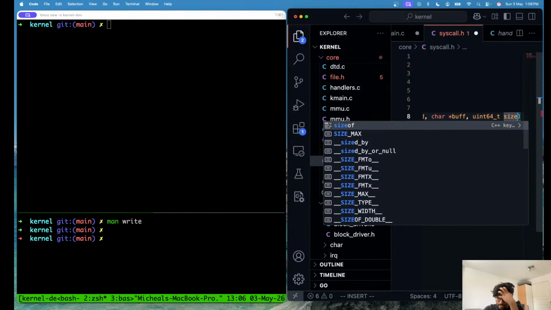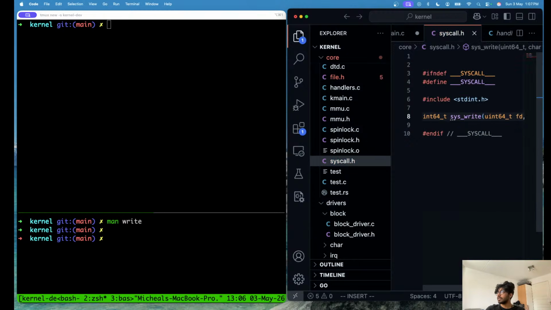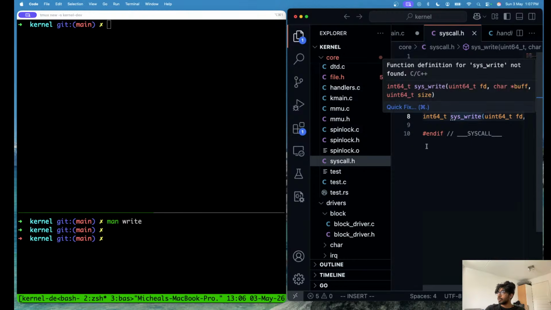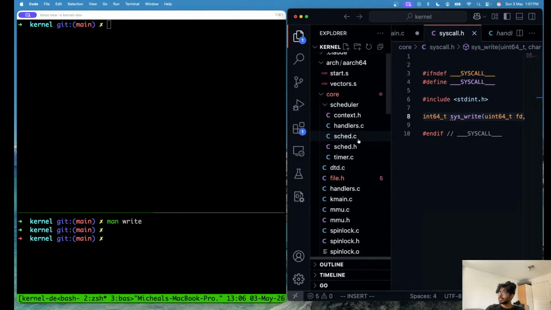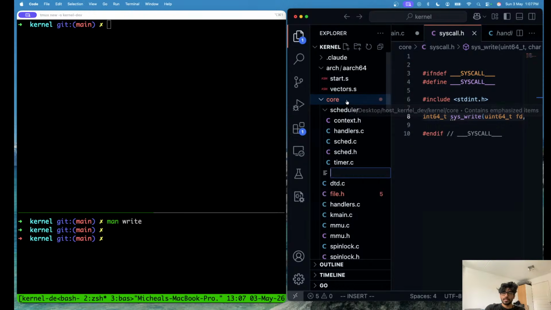Output will be either -1 or the number of bytes written. This is the only syscall that we are going to currently support. So let's deal with that first of all.